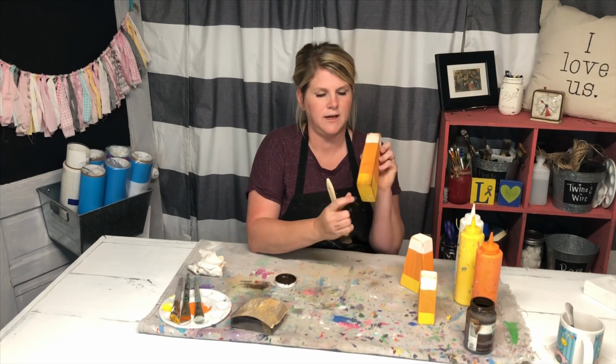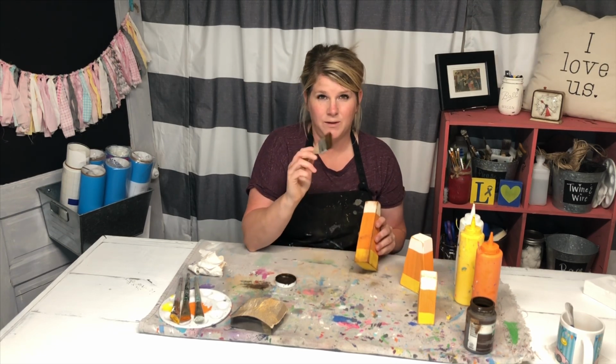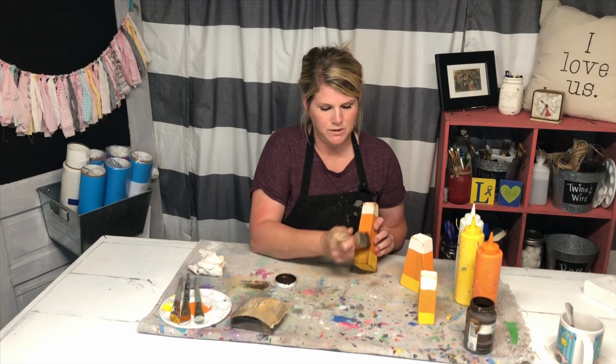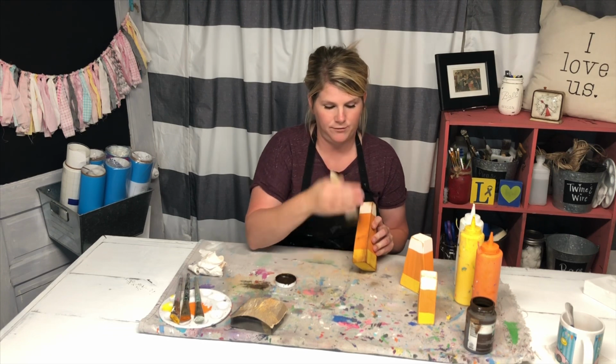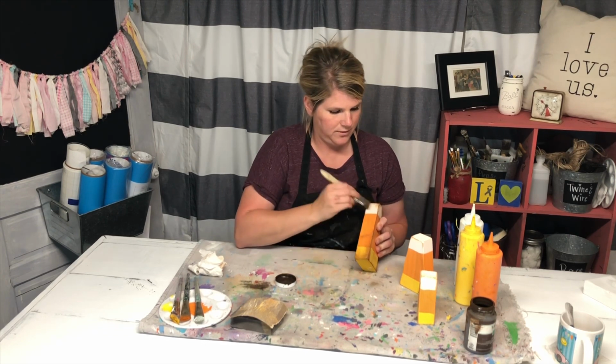And if you get too much, like I got a little bit too much in these little areas, you don't want to add more wax to your brush. You just want to pull up with your brush and distribute it out a little farther, or pull down to distribute it down a little farther.